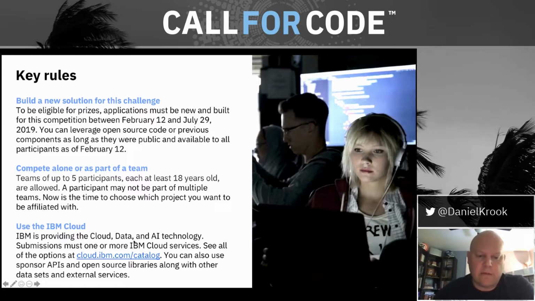You have to list one or more of the IBM Cloud services. Again, there's over 200 options: web applications, mobile applications, machine learning, blockchain, IoT, whatever you want, and combine it with hybrid, multi-cloud, external services, external data sets. Those dependencies obviously are not going to be considered part of your submission, and we know that applications aren't living in a vacuum. But just call out what you're using, what your core application is, and what your innovation is relative to the dependencies it has.